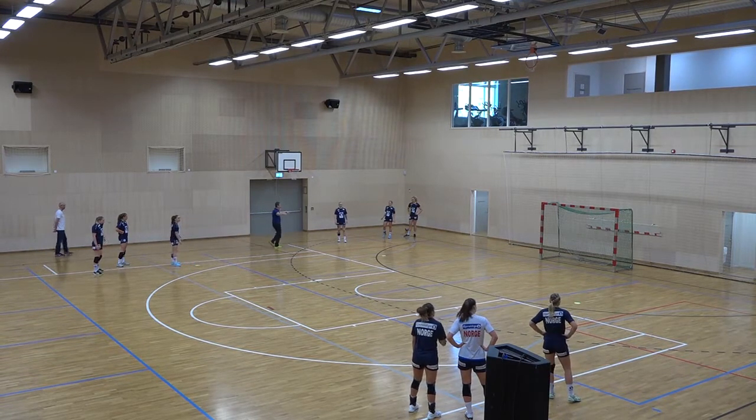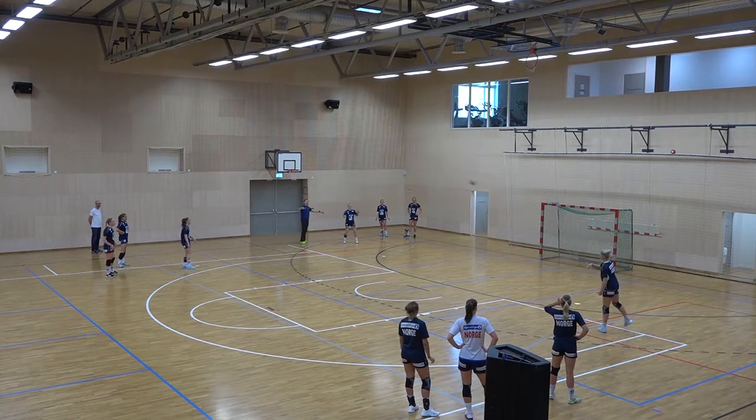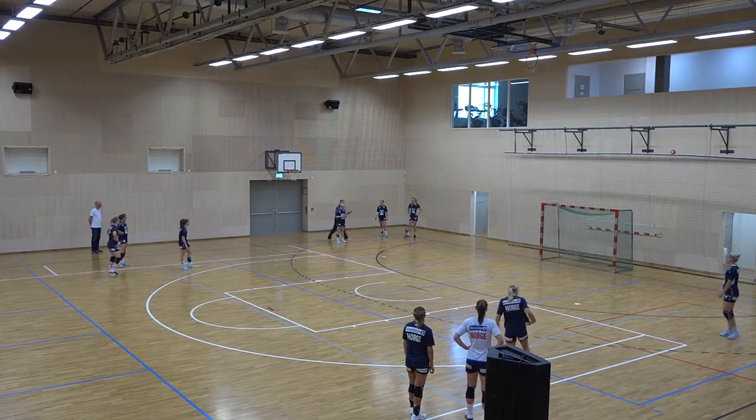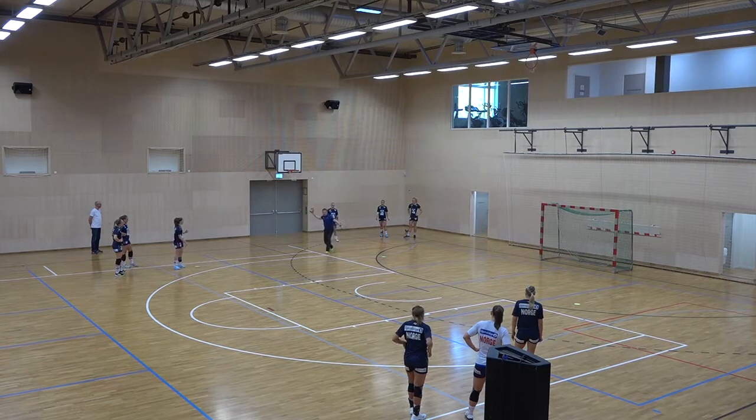Okay, now from the right wing. Just give the ball. Now receive the ball. Good position. Accurate pass, good position. And now try to make 1-to-1. Imagine, 1-to-1. Hop. 1-to-1, pass the ball to her.